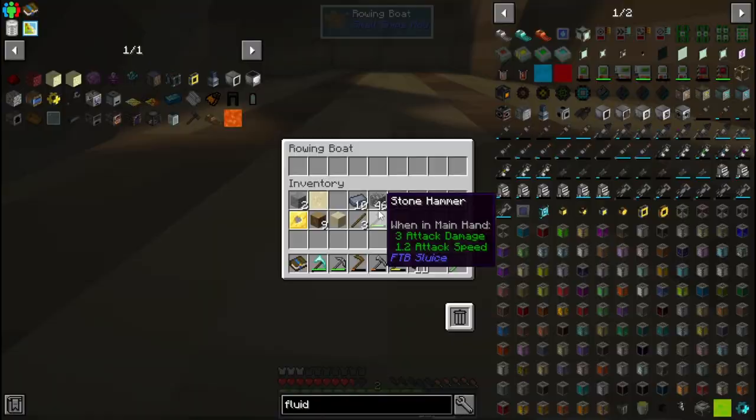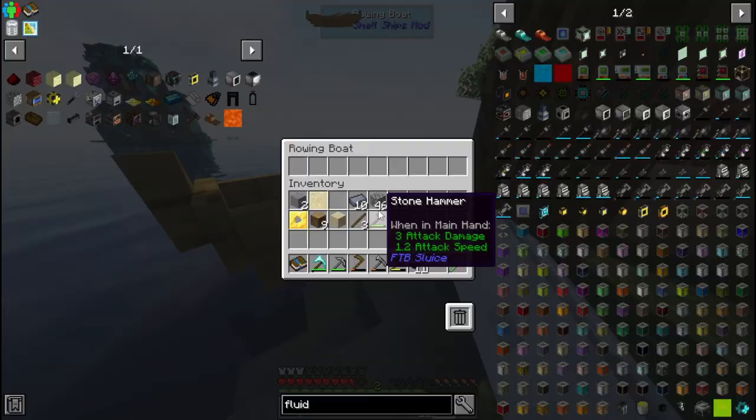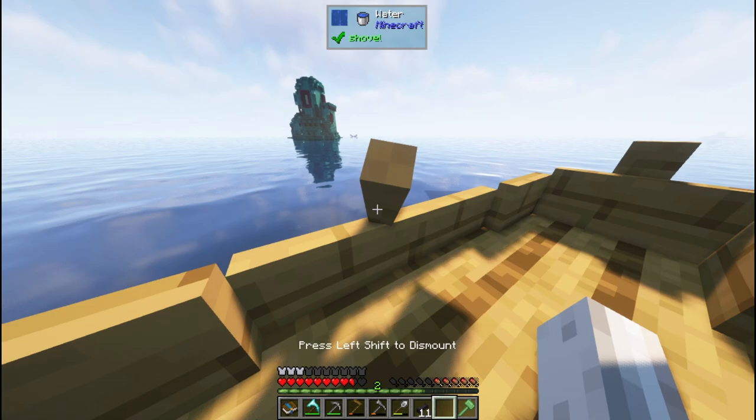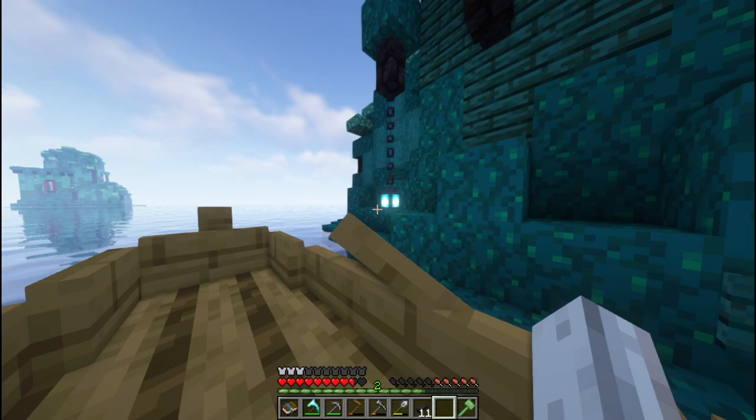I didn't clean my inventory. Oh yep, let me out of the water. You can actually shift right click and open an inventory on the boat itself. That's pretty cool. I like that. Let's head back over here and check the roof, and then we'll head to that one and check its roof. I don't know if it's on the top of the roof or on the ceiling. I don't really know.